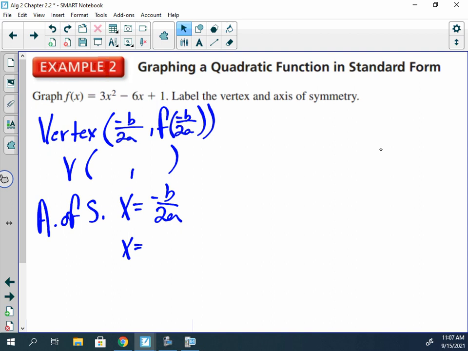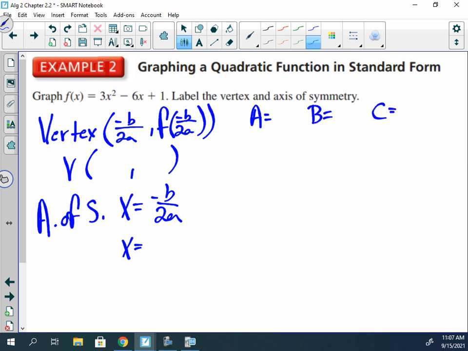Now I'm going to write this here because again, I'm not focused on the actual graph. You have a little bit more space to write because you guys can write it underneath. I'm just going to write it out to the side. Now looking at this here, what's the value of A, B, and C?